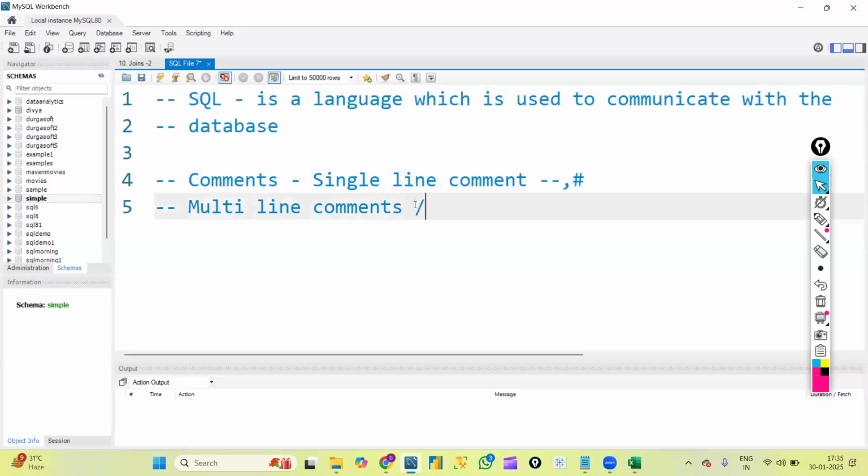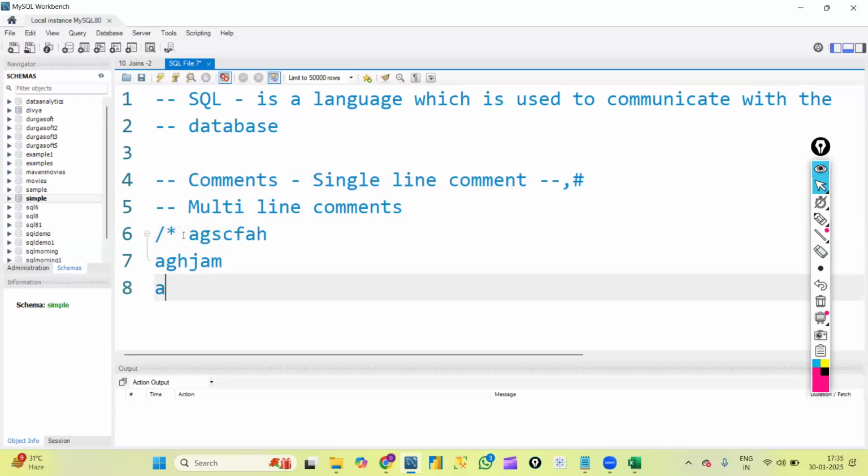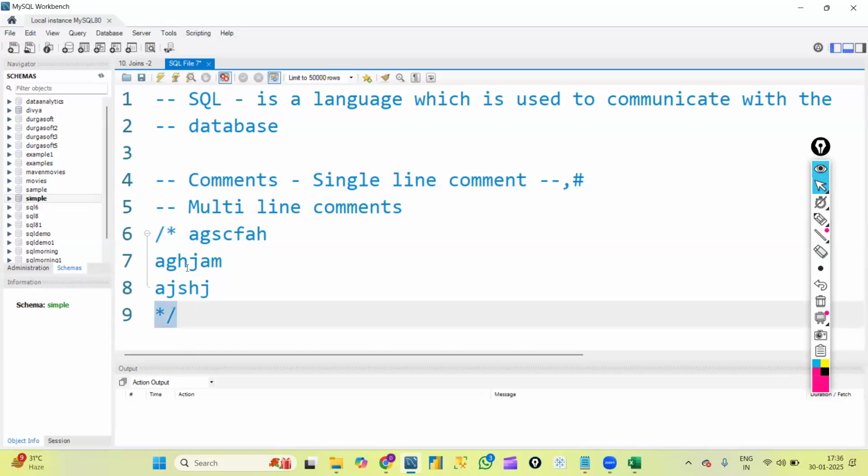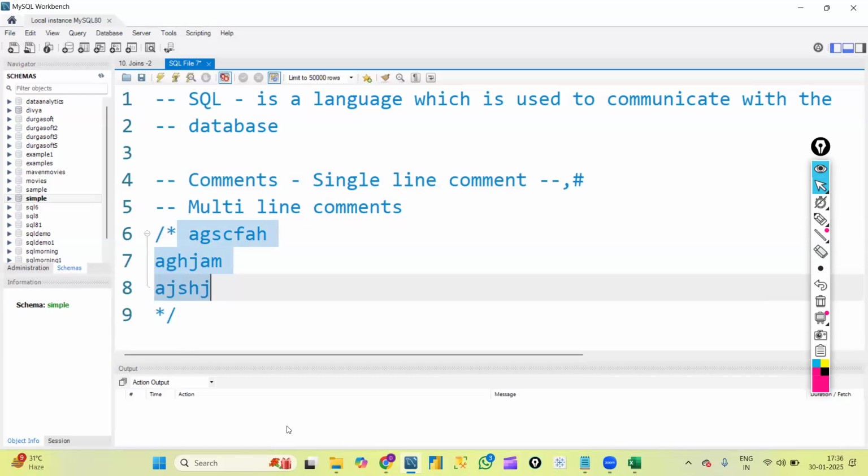Next, what are multi-line comments? We'll write like this. Maybe I'll write at the bottom: hash star, and after that we write anything, in some lines. At the end, to close that, again we will use star and hash. This is called a multi-line comment. Hash star, star hash, in between I can write any number of lines I want. That is all considered as comments.